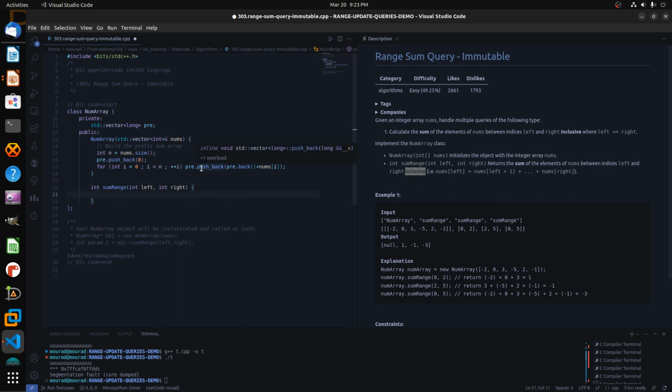And now in this function we're going to return only the value as we have seen in the previous video: pre at right plus 1 minus pre at left.